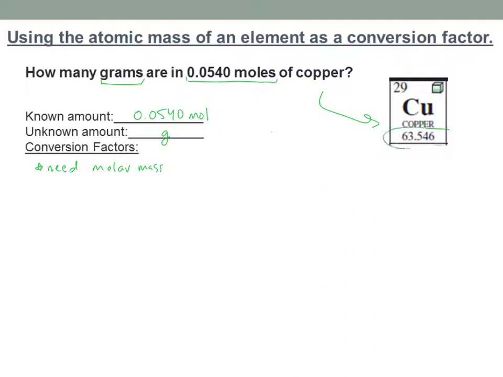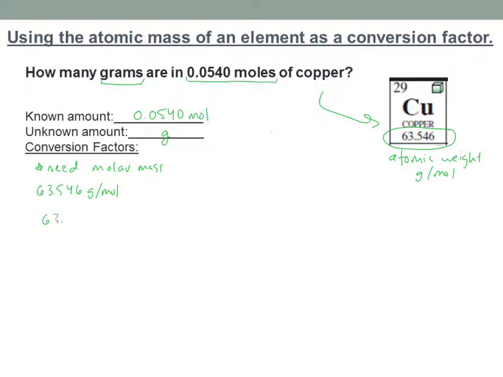And what you see down here is the atomic mass, the atomic weight of copper. And remember that that is in grams per mole, which is the two units that we're talking about here. We're trying to learn how to convert between grams to moles and moles to grams, which is exactly what the problem is asking. So I can write this conversion factor in a variety of ways. I can say that there are 63.546 grams per mole. I can just write it like that.